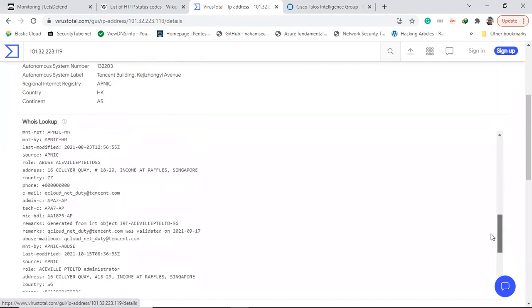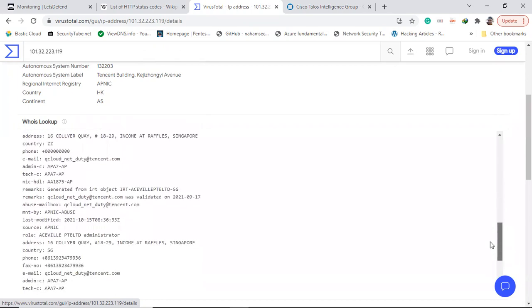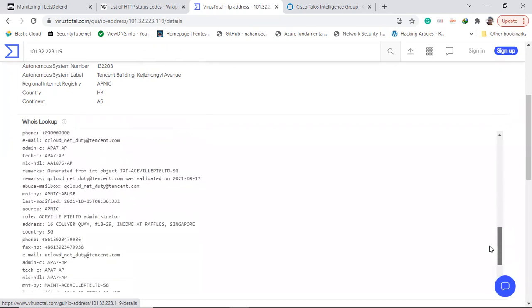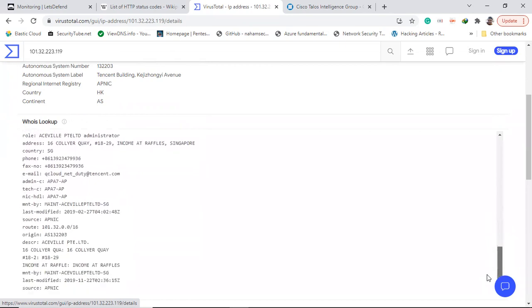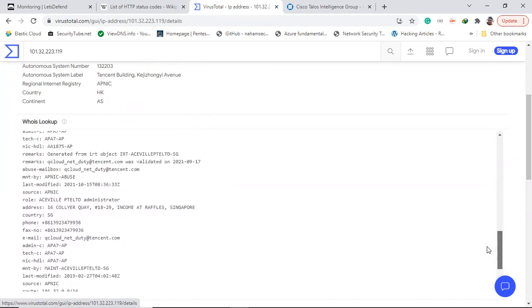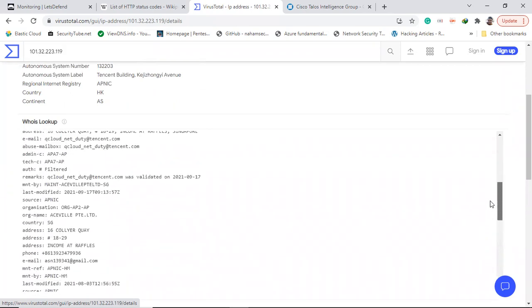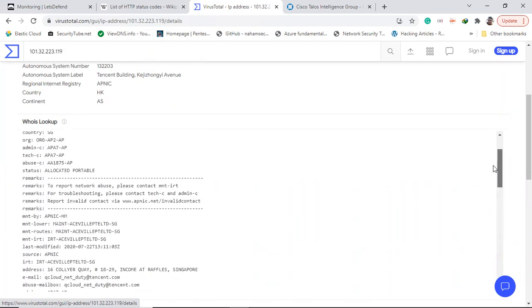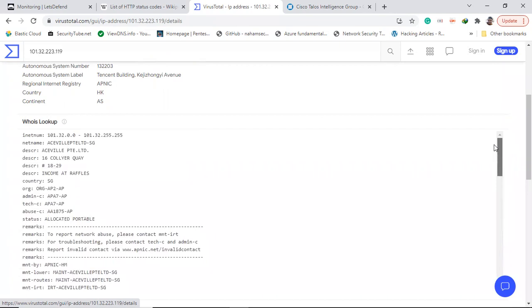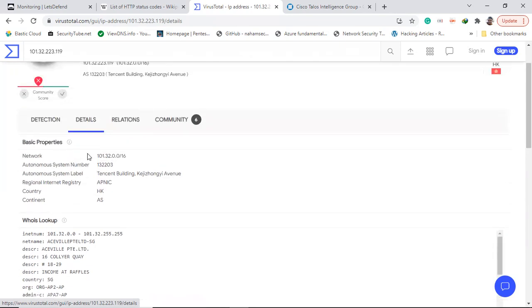Okay, let's look, we're taking a look at the WHOIS lookup. Just trying to see if there's anything spectacular about this IP address that we need to take note of.